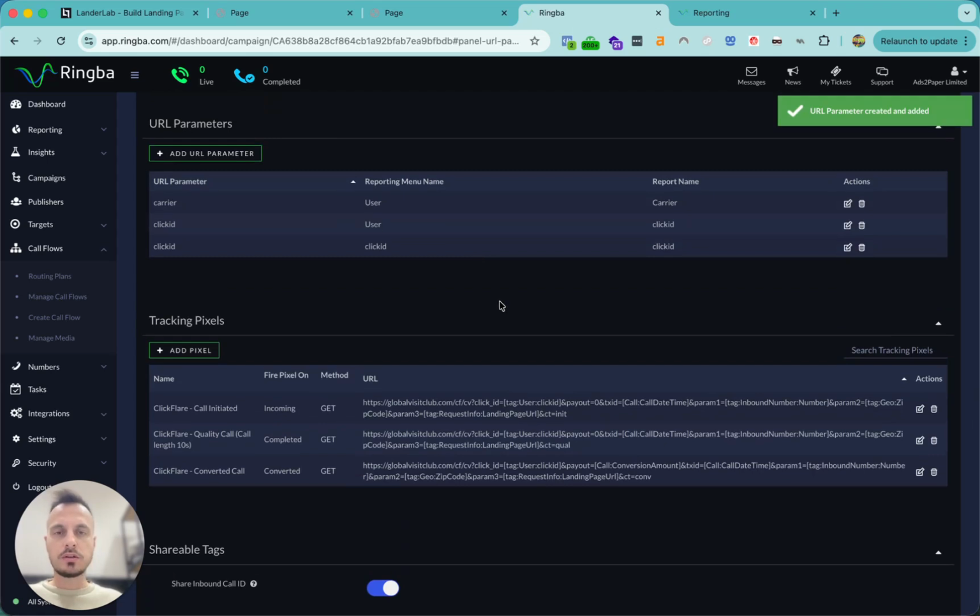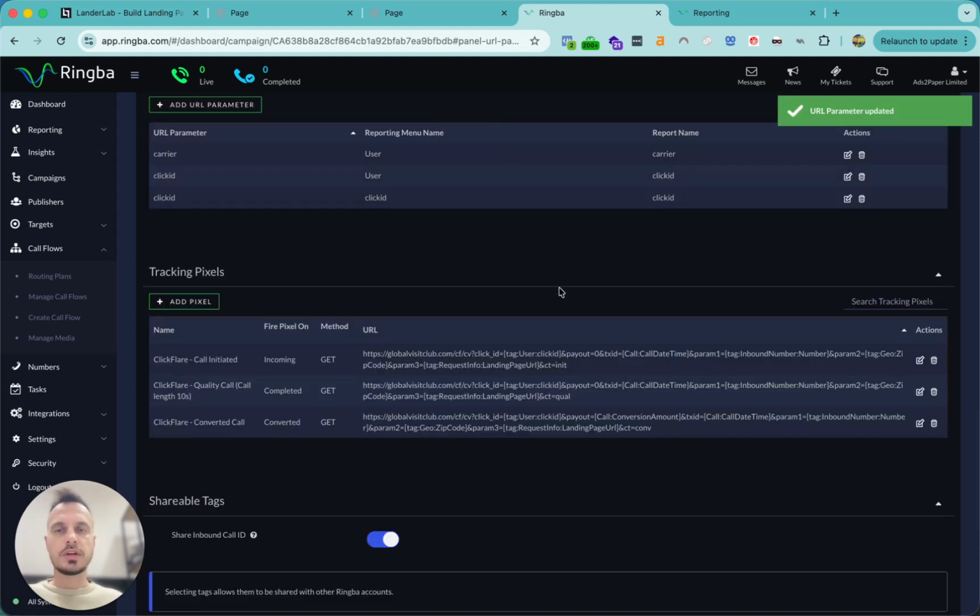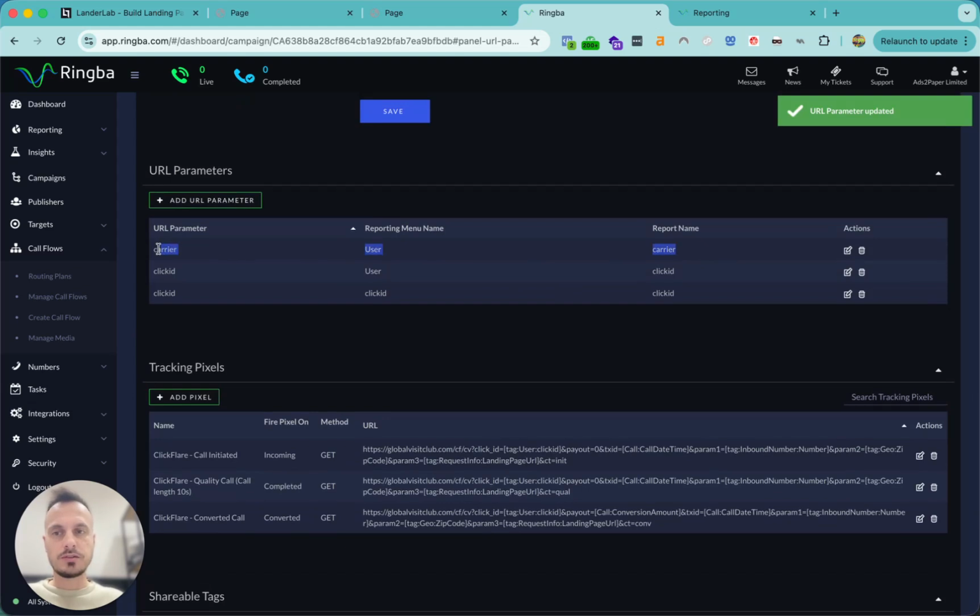Let me actually change it to lowercase. This will actually tell Ringba that a new parameter is going to be collected from URL parameters, but eventually it can be used to contain whatever is going to be pushed through the Ringba script using JavaScript.